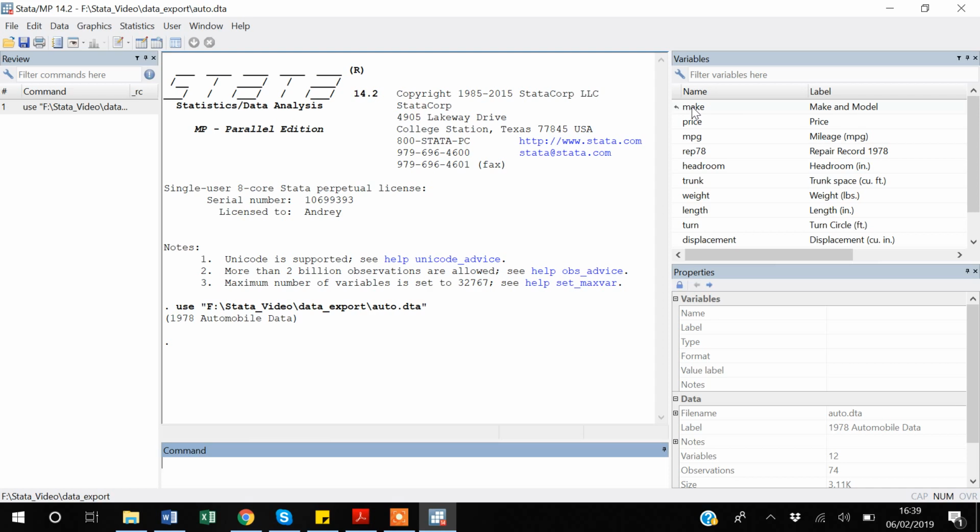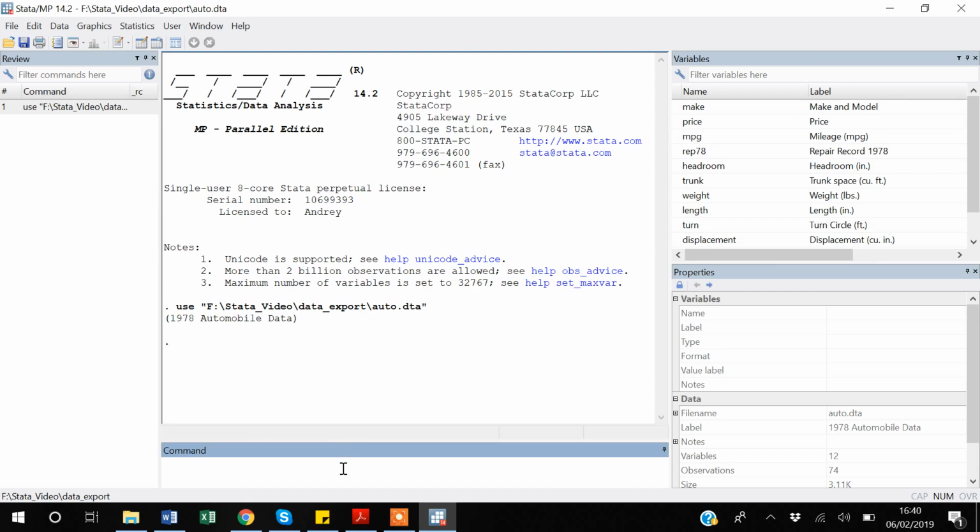We can also label them to build our understanding of what each variable is capturing. As I told you before, in Stata when you're writing variable names, you can't add spaces. So you can't write variable names as make and model without a space. That's why we usually end up making labels so that we can easily understand them.